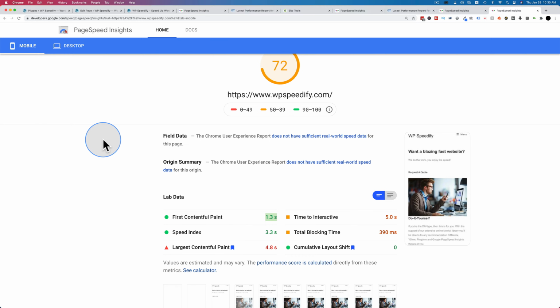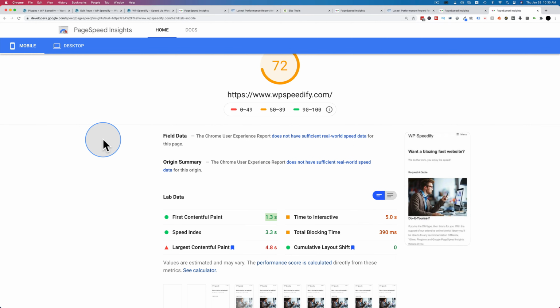But for really advanced users, you can get into the code and make your site even faster, but you still have to fight with Elementor or whatever page builder you're using, because they add a lot of code to your site, and there's no way you can take that all out. You can make it load faster, you might be able to shrink it a little bit, but there's just no way to get rid of that completely.